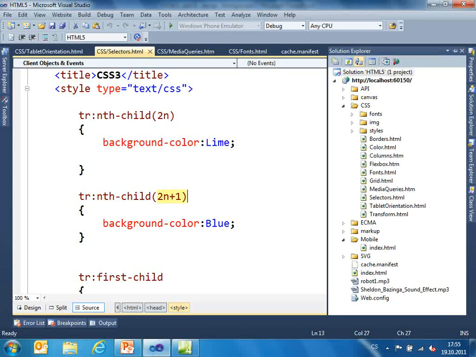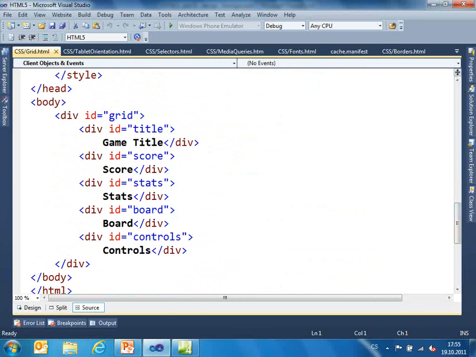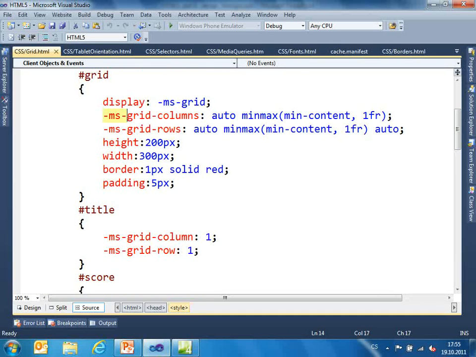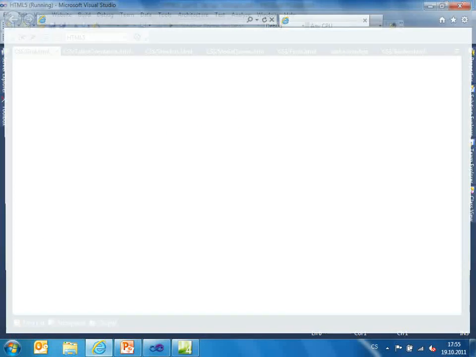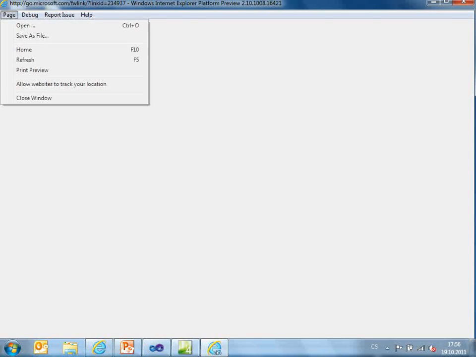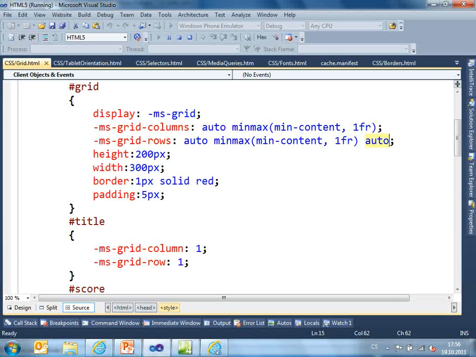Okay, grid module. So, I have a few div elements. This is the main one, the grid one. I just tell, again, vendor prefixes, it's a very new module. So grid columns, the first one, second one, first row, second row, third row. And if you run this without the support, you can read it, it's no problem. And if I run it with support, it's in my grid. And the position in the grid is very simple. Grid column, grid row, starting with one.